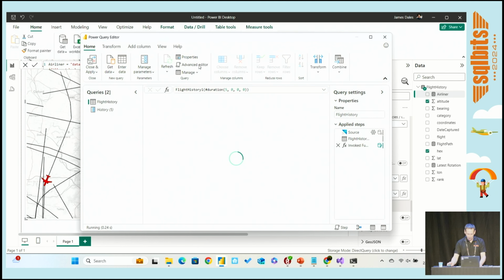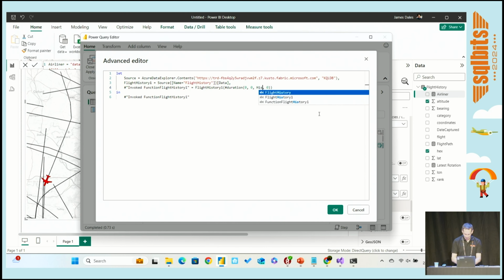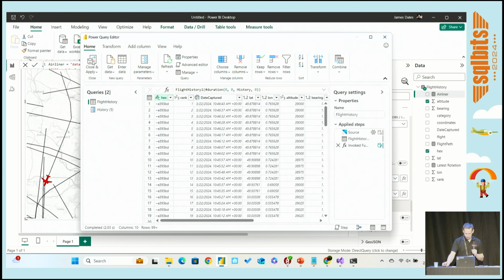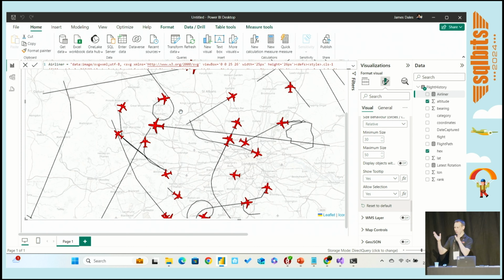And then back in the call to our function, I'm just going to use the advanced editor because it's easier. Remember, I put in 5 because I couldn't work out how to do 5 minutes at the start. What that's done here is it's created this duration element with 5,000, so that's 5 days. I don't want 5 days, so we'll zero that. If I type history here, it'll use a parameter value instead of a hard-coded 5. Now we've removed a lot of the data, and we're just looking at the last 5 minutes, but it's still hard-coded inside of Power Query.